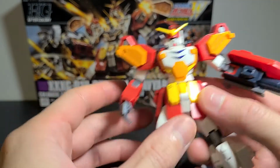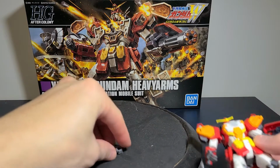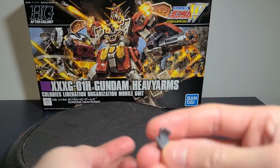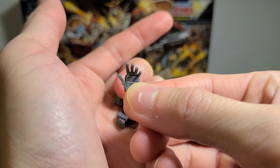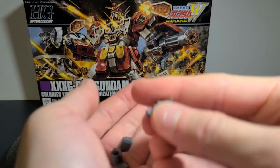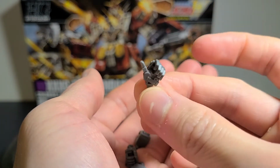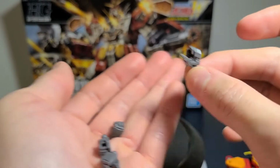And then if you want to just go over some of the accessories, which are really just these hands, you only get these other hands here. So you get 2 of these action hands, and then you get 2 of these thumbs up hands, which I'm not really sure what you're supposed to do with them besides them being just thumbs up, unless they're supposed to hold something that I'm unaware of.